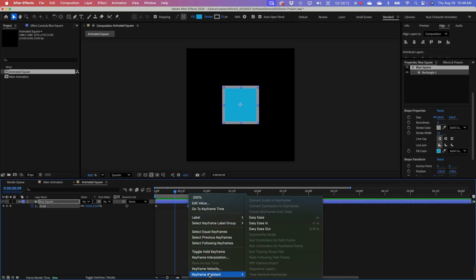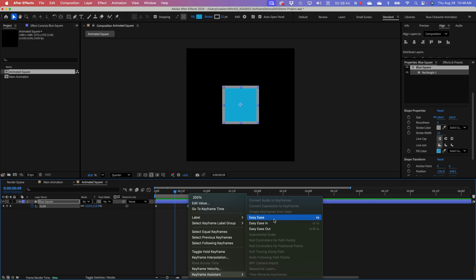I'm going to go down to the bottom to the keyframe assistant, and we've got three options: easy ease, easy ease in, and easy ease out. The difference between these three is that we're making our decision based upon the keyframe that we're using. So if I want to ease into a keyframe, this is my stop point. If I want to ease into that really slowly, easy ease in is the choice that I make.